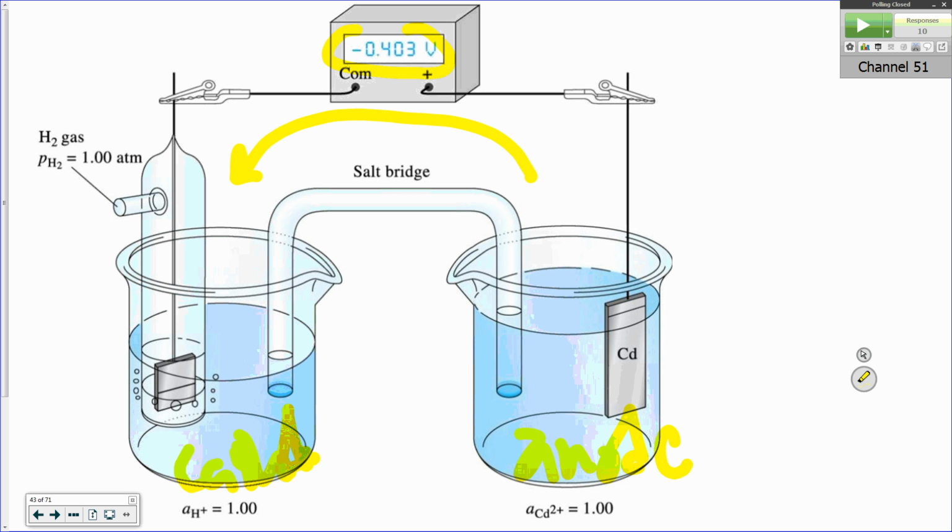Dr. Smith? Yes? I'm just curious, this might be way off base, but is this kind of how they determine that cadmium most commonly has a 2 plus charge? No, it's unrelated to that. That has to do with the valence electron shells, okay, and where the electrons fill the orbitals. So the charge of something is independent of what its electropotential is going to be. Okay. And we'll see that when we look at the reduction of iron 2 plus and iron 3 plus. The potentials are not related to their charges.